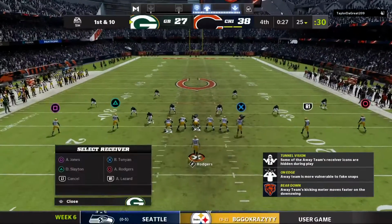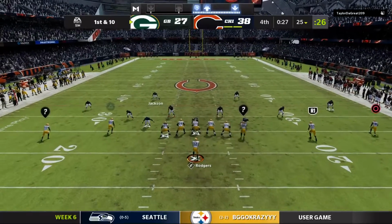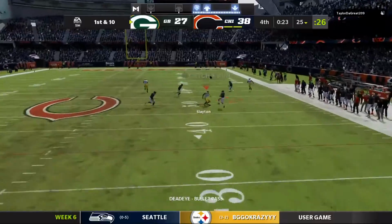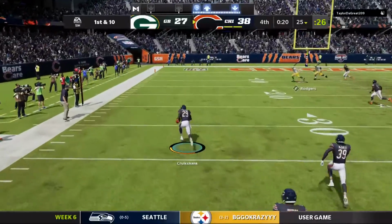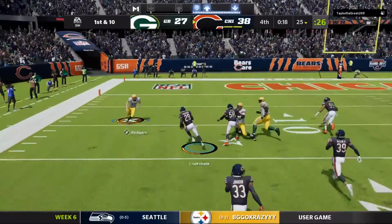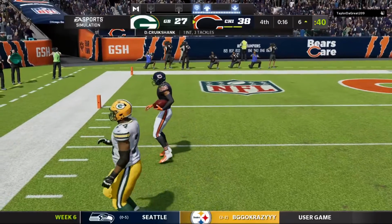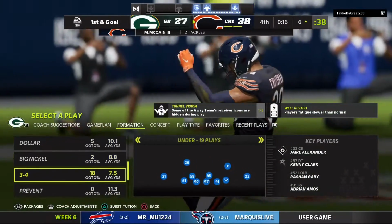The Packer offense ready to get their next drive underway. What do you do here down like this in this situation? Do you maybe just pick something out of the playbook you haven't called in a while, or you call it a day? And this is intercepted, and that should do it. Picked up by Dane Cruikshank. And it's a terrific return here as he's going to have them set up with a 1st and goal right at about the 6-yard line.